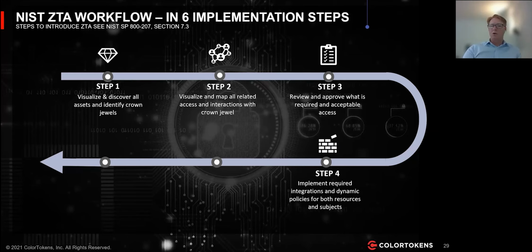Step 4 then is to implement the required integrations. And this is a very important step, because I think there are 2 things people are saying too much when they talk about this, saying, oh, there's no way to use one technology or platform to implement zero trust, and it's very complicated, and you should plan with a lot of time to do this. And it seems like it has been very popular to overcomplicate and talk about how difficult zero trust architecture is to implement. And I would like to say that is not how I find it and how we understand it.